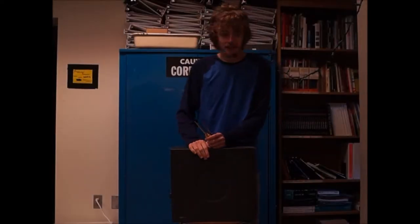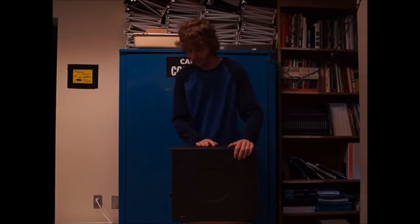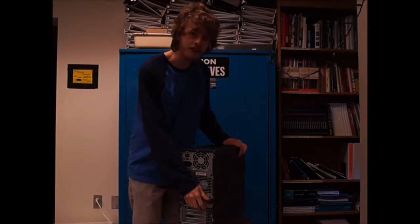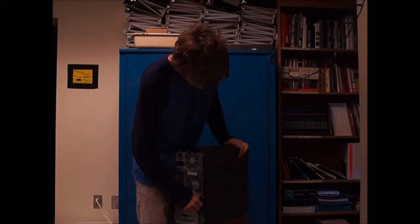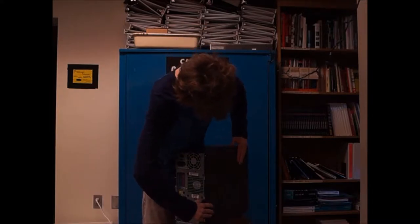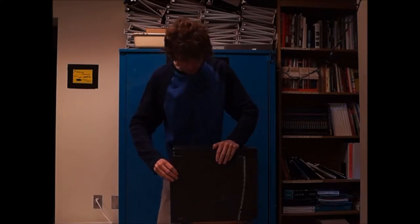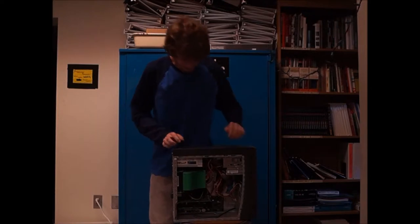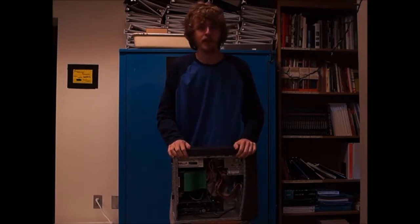Alright, let's begin taking the cover off. What we'll do is open the cover. This particular Dell Camille does have a quick flash, so do a quick flash real quick. Oh yeah. Smell bad too.